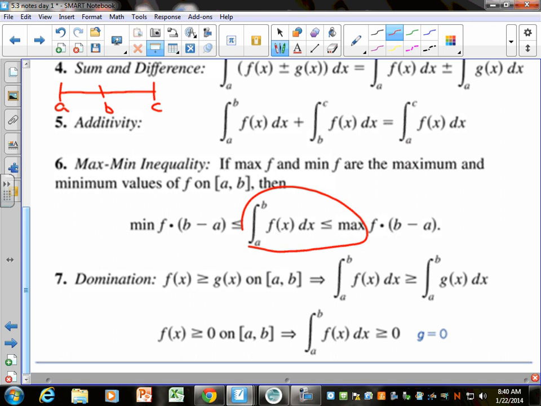I probably would still do the integral to figure it out if I needed to, but if this function is greater than it, if it's higher up on the y-axis, it would make sense if this was f of x and this was g of x from the same interval, that the integral for f of x would be all of this, where the integral for g of x would just be the bottom part, like it would be a smaller number. And so then you could imply that if f of x is bigger than 0, then its integral should also be bigger than 0.